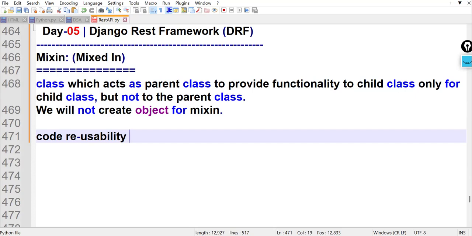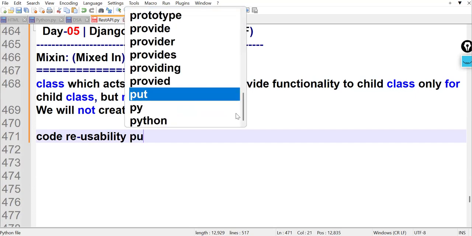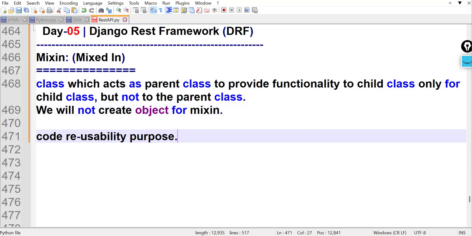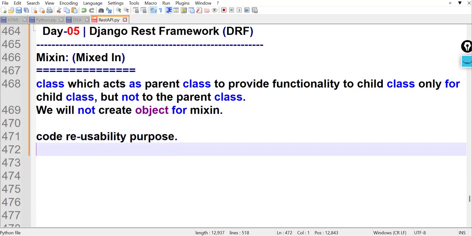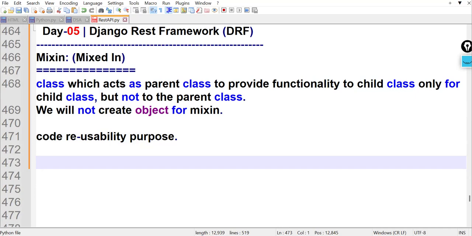Okay, so it is used for code reusability purposes, right? So what we will do inside our project, whatever project we created in the last class, in that project we'll create one mixin file and we will create a mixin class.